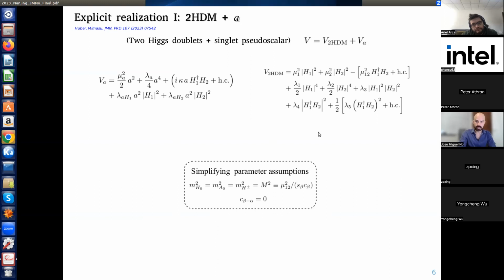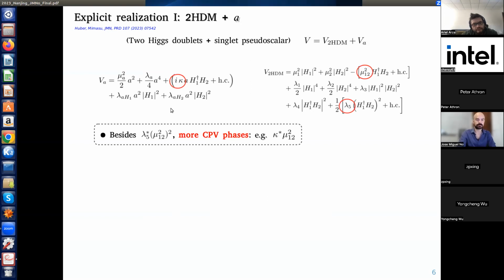And you have the two Higgs model scalar potential with a softly broken Z2 symmetry, okay? And you have also the scalar potential involving the singlet, which would be this part here, and the interactions between the doublets and the singlet. Okay? Now, because I added new terms to the scalar potential, besides the CP violating invariant that I had before in the two Higgs doublet model, which comes from these two terms, I have more CP violating phases, more CP violating invariants. So for example, this kappa term here can be complex again, and then I can build another CP violating invariant by combining this and this, for example. Okay?